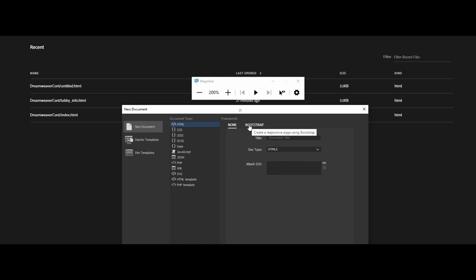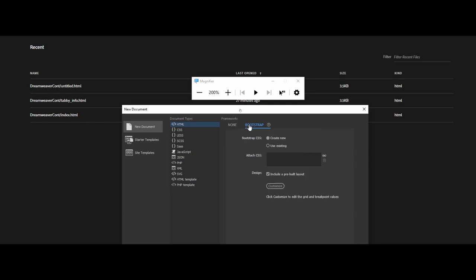Next to it, however, you have Bootstrap. Responsive web design is extremely important in this day and age because you don't know what type of device your audience member is going to use to look at your website. Is it going to be on a desktop machine? Is it going to be on a phone? Is it going to be on an iPad? Anything along those lines. So integrating Bootstrap with the CSS is extremely important.